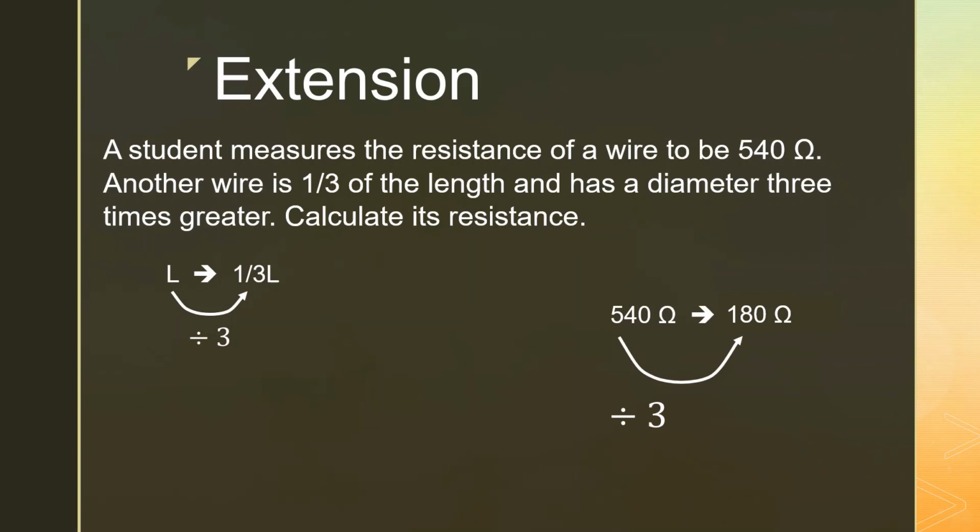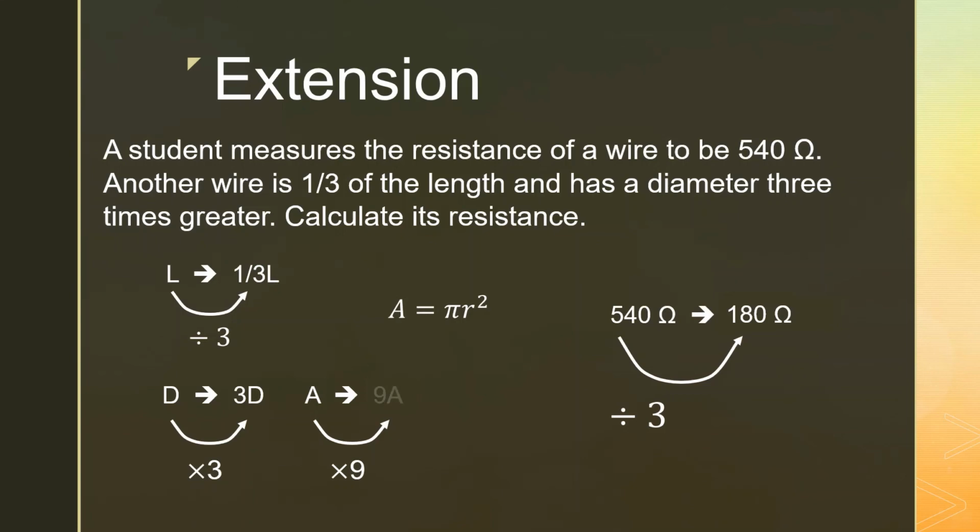But it's not the only change. I'm also changing the diameter. So I'm making the diameter 3 times bigger. That's 3 times larger. However, this is where it becomes difficult. The relationship between the diameter and the area. Now that is A is equal to pi r squared. And this squared term is what makes it a little bit more difficult, because if my diameter, or my radius, is 3 times bigger, how much bigger is the area going to be? It's going to be 9 times bigger, because I'm squaring that factor. I'm squaring the fact that I'm making it 3 times bigger, and therefore it's going to be 9 times bigger.